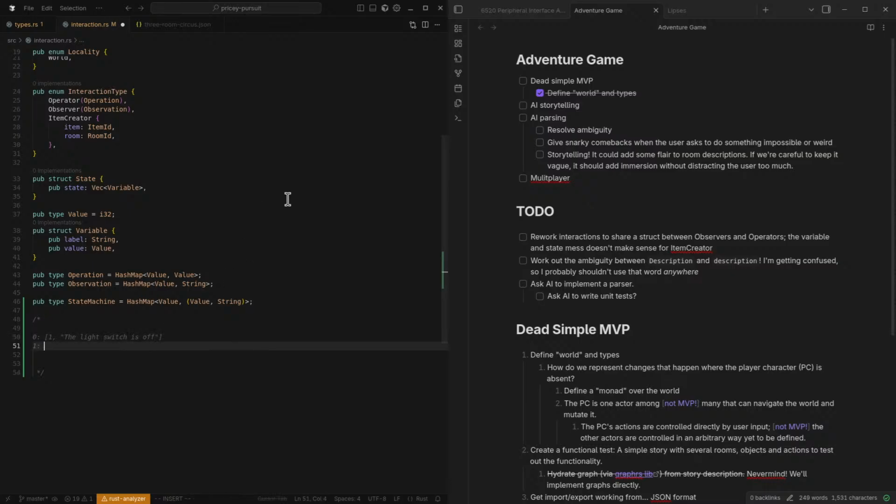Then we have... Now the confusing thing here is this string describes the state we're in currently. But then the state we're going to is here. So the light is off is a 0, right? It's a little bit confusing. So I think if we have this format, it's going to confuse the user a little bit.